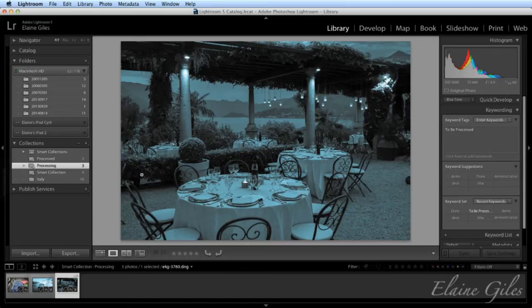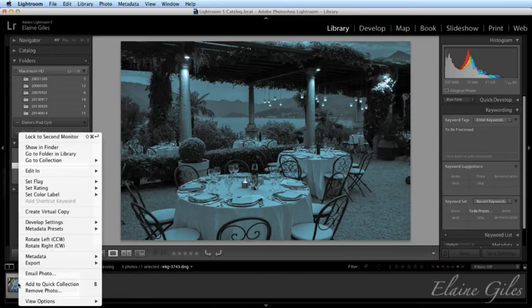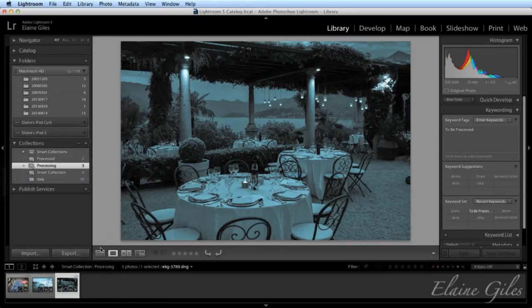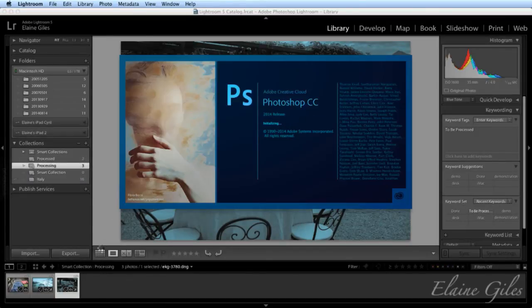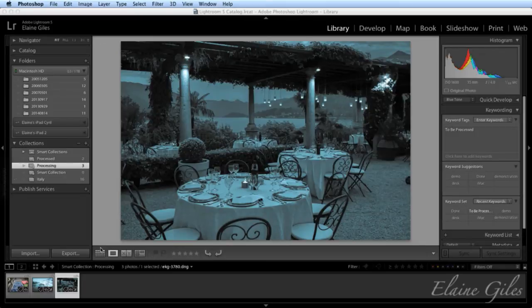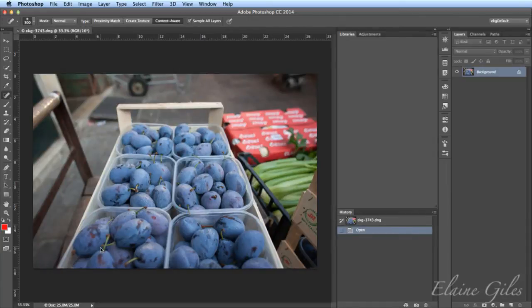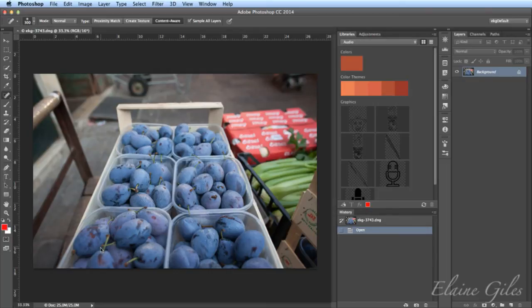Because something that my copy of Lightroom will do, that yours out of the box won't do, is if I decide I want to work on this particular image, but I'd like to edit it in Photoshop, then you would be able to do that as long as you've got Photoshop. If you go up to Edit In, you will see Edit in Adobe Photoshop as an option. And if you click on that option, it will take that image out of Lightroom and open it up into Photoshop. That's the very latest version of Photoshop there. And it takes a little bit of time because it's a DNG and it's quite big. There we go. And you can do all of your work in there and then save it and it will take it back in to Lightroom. So that's one thing that you could do.